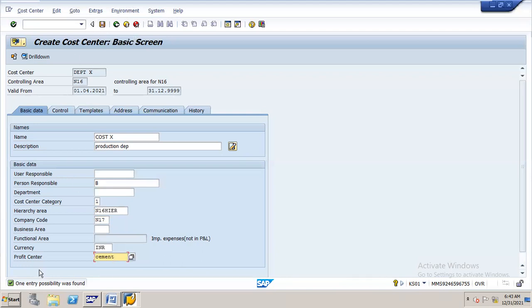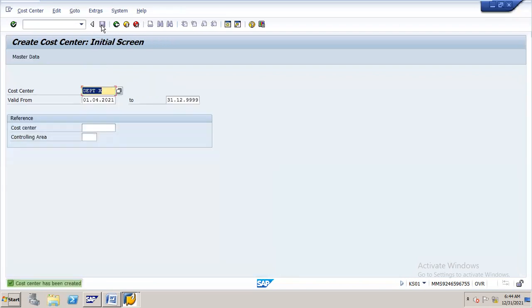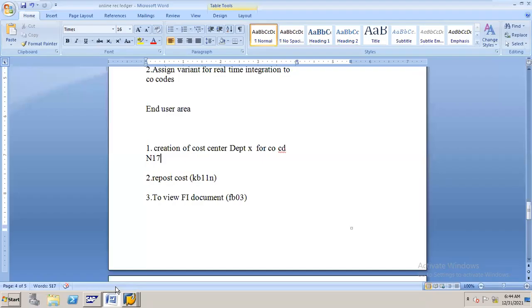I'm using the same old company code profit center, but you can create your own profit center and assign it here. Okay, save it. Okay, fine.